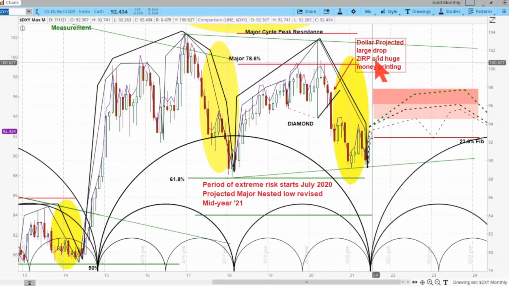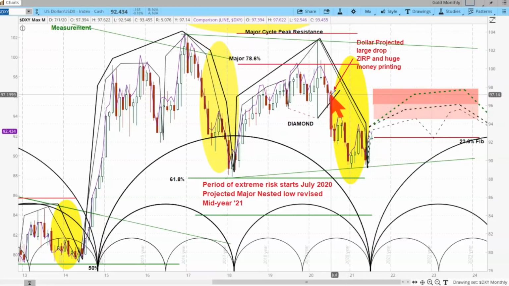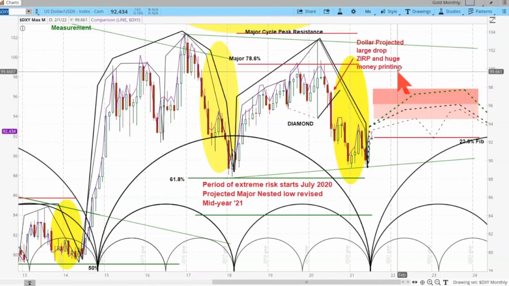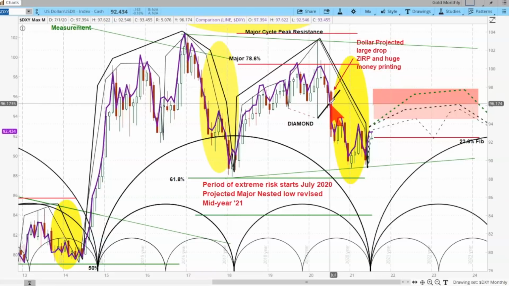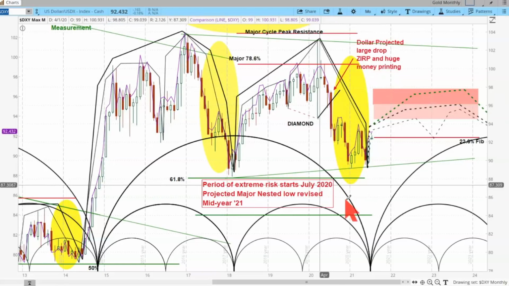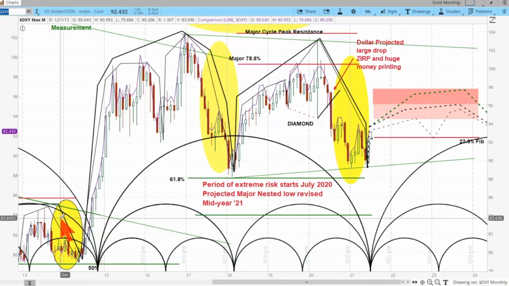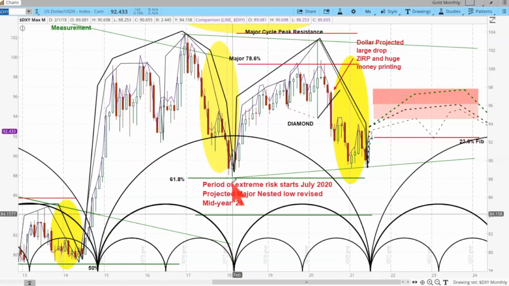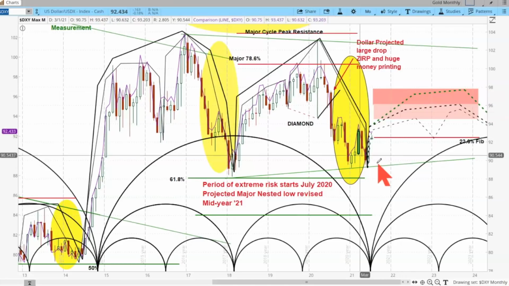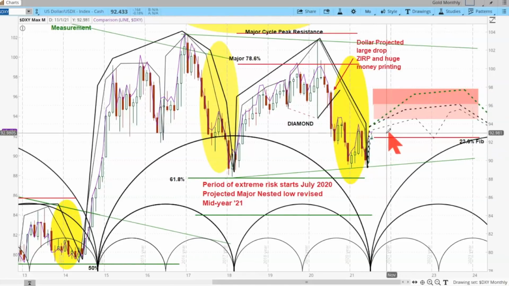I want you to note right over here, at this price last year, we were projecting a large drop during this case, and we were in this area where the dollar should be falling, and it did. Same thing happened over here, and this was kind of a mid-cycle area where it did that also, but right now we're in the rally area. So I'm showing you this big upside move potential in the dollar right there, and if it gets to 96, that's going to be a pretty big upside move.